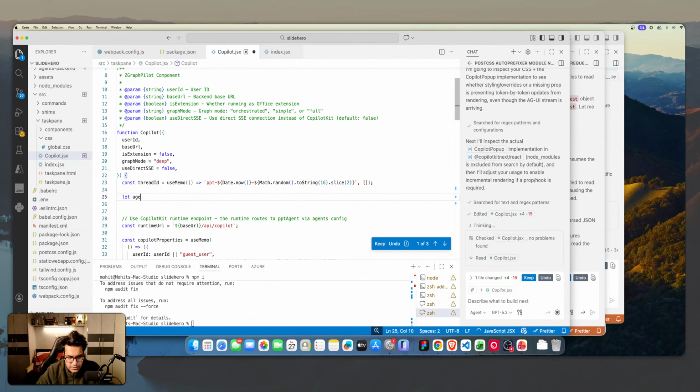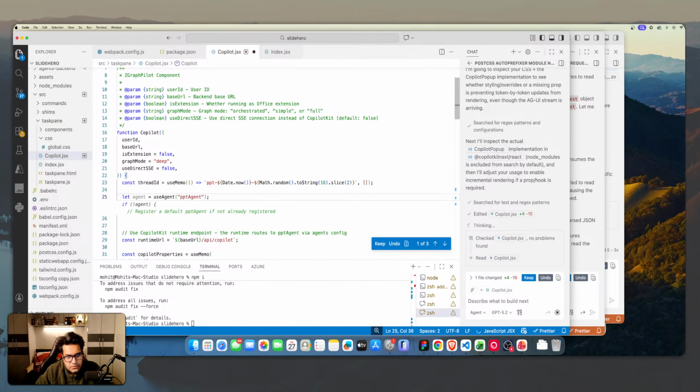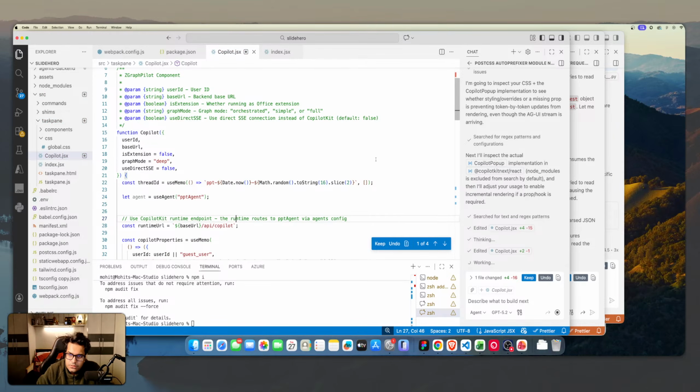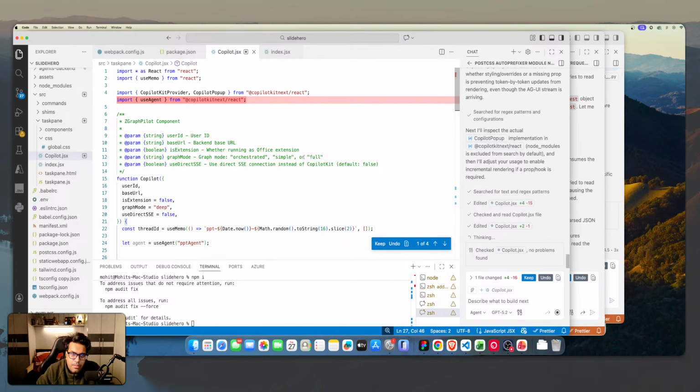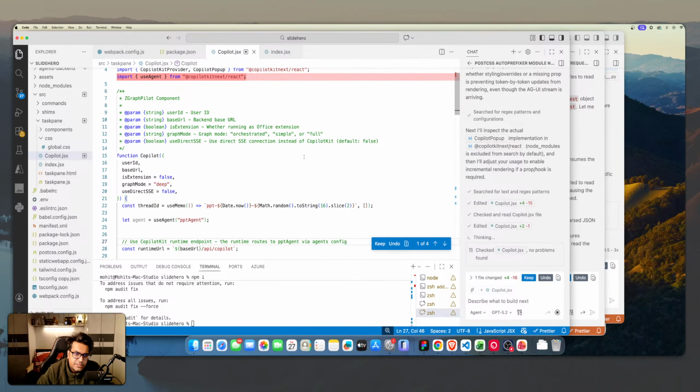So let agent is equal to use agent. Okay, deleted my code.